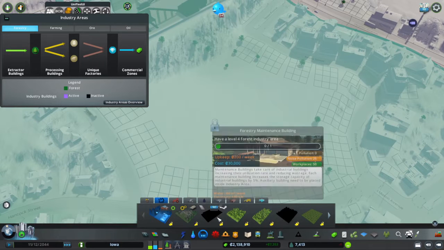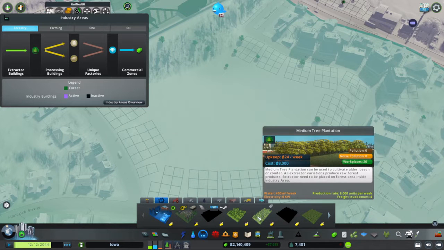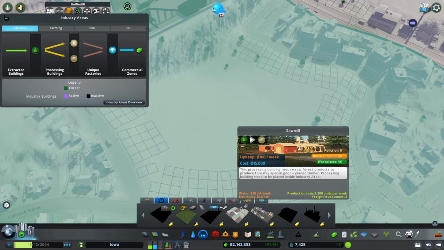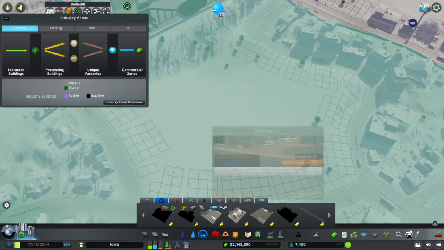So I start at the beginning. Okay, we have a main building. We have the barracks. We have small trees. We have medium tree plantations, I think. We just placed a bunch of saplings. We have a sawmill.